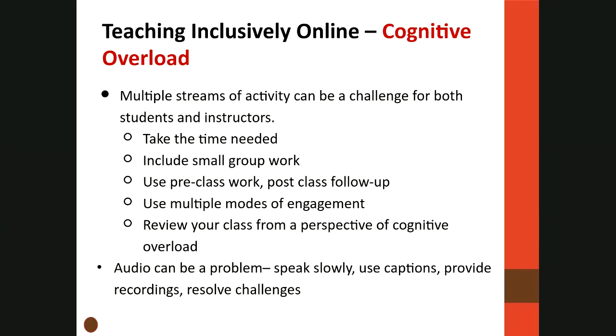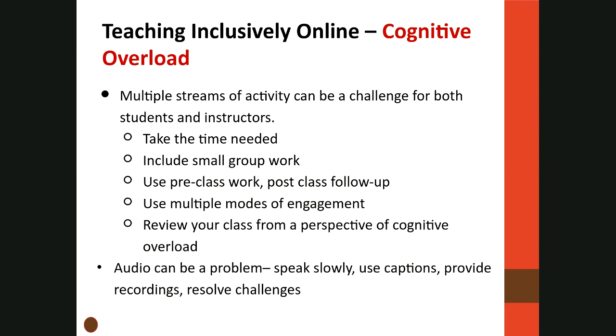Multiple streams of activity can be really challenging. So first off is just take the time that's needed. You don't need to rush it. Include small group work. That allows students sometimes to just back off, and all of a sudden they're working with just 2 or 3 people, and that can sometimes be a bit of a break. As much as possible, use pre-class work and post-class follow-up so that they're clear on what the instructions are, what they have to read, what the assignments are, where they're going, how long they're going to be there.